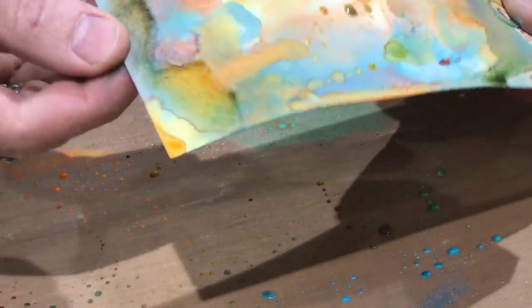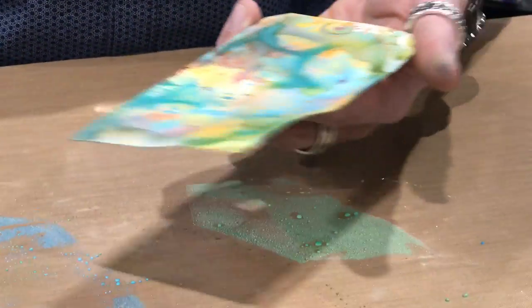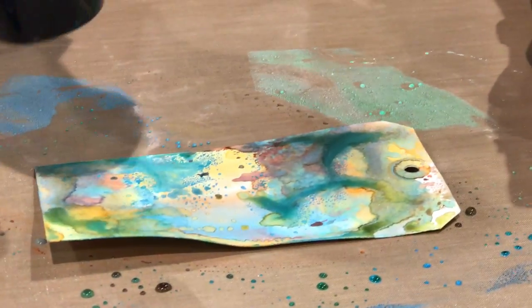If you have sludge on your craft sheet, you'll have sludge on your tag or background. I demo on tags simply because it's pre-cut paper, but use whatever you want. Now with oxide, I have the ability to put a color over a color — this area was brown and now you can see that new color sits on top. That is one of the biggest game-changers: I can layer a color on top of any color background. I can use pink or yellow as a top layer and it will be visible, whereas with dye ink it just becomes part of the mud. You can see that blue — Broken China — sits right on top.